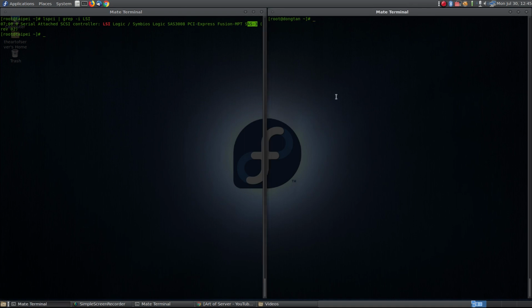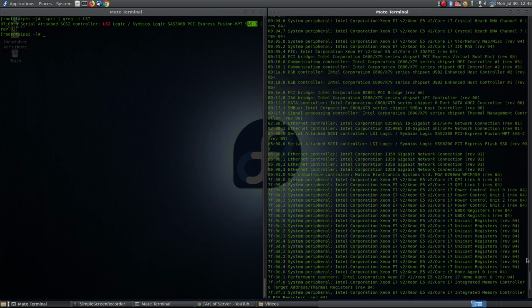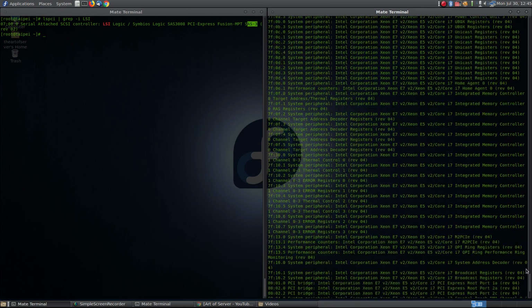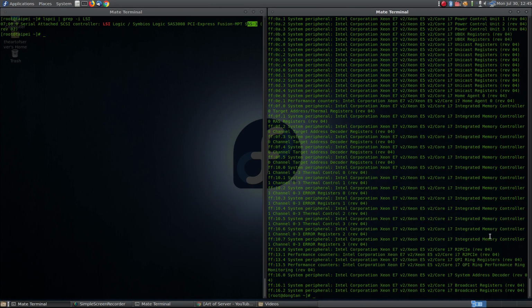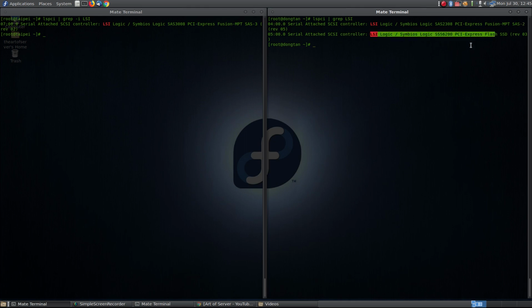And similarly on my server, here's the full listing of all the things that are shown when you run just lspci. So a very, very long list, lots of things connected. It's a dual socket system, so a lot of stuff there. But let's say we want to look at the LSI. There's an LSI controller here too, and this is a slightly different controller. This is a SAS 2308 based controller. It's a SAS 2 controller. And so this shows me that, and that there's actually this other thing here. This is a PCIe flash SSD that has an LSI controller as well.